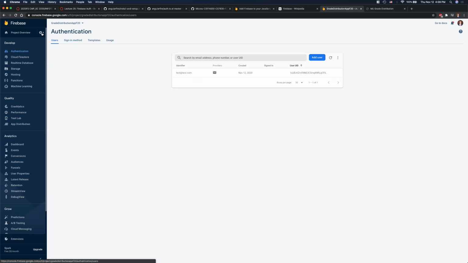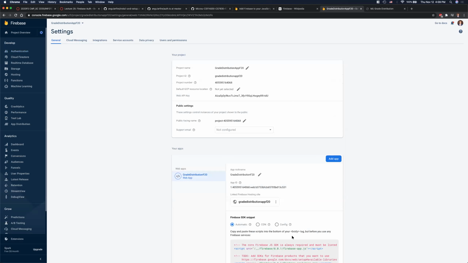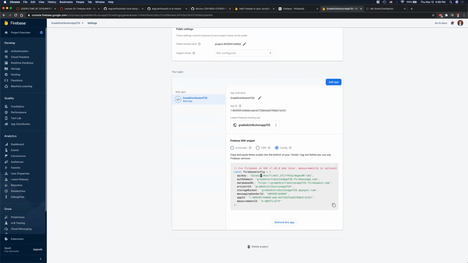Okay, we're about to go to the app now. So you've got to set up the dashboard on Firebase, and then you can start using it in your application. So if I come back over here to the settings, we're going to need this configuration key here. We're going to need this in a second. We're not quite there yet, but we're going to use this here in about 2 or 3 steps.